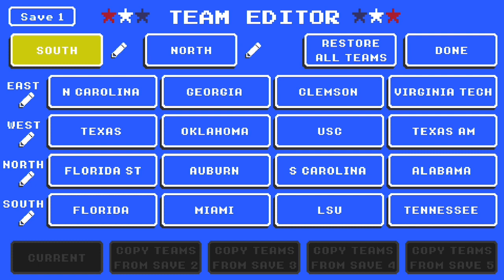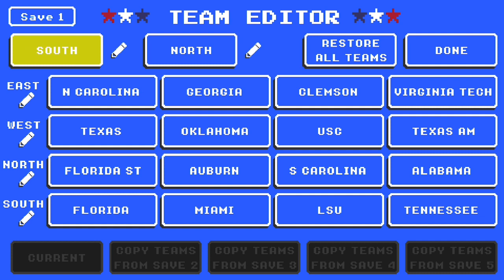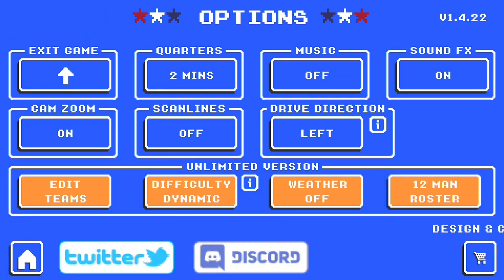Now you can do whatever you want. Like I said, you can customize this to be, if you want to do high school teams, you want to do anything really, you can customize all the colors, the names, whatever. But this is how I did it for the college football. I try to include the teams that are good now. And obviously, I chose Tennessee in there because that's my favorite team, and that's who I am playing as in here. And so, yeah, that's that.